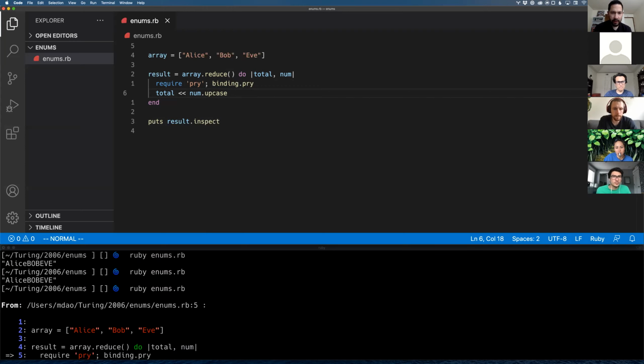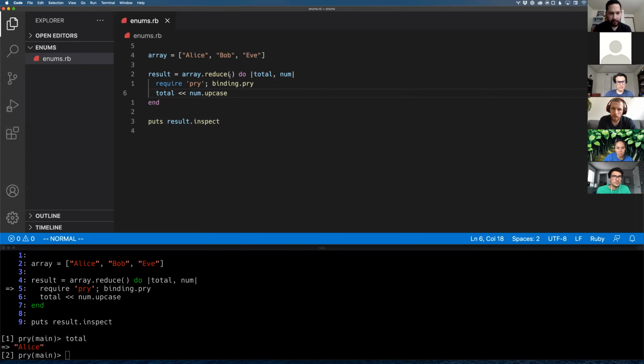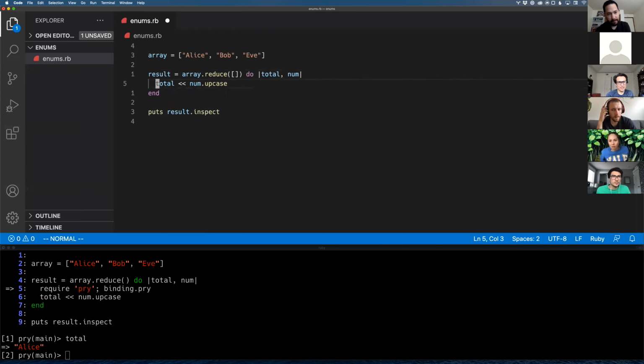So would you put an empty array in the argument for reduce? Yeah, so I think the lesson here is to always put something in here. It'll just make your life easier than figuring out the weirdness. But do you not need to put total after the upcase statement? It depends. I like to always put a total down here because I want to be very specific about what I'm returning. But when you do a shovel operation like this, it returns the entire collection back, and that becomes the total next time around. But there are situations, and I'm going to show you another one, where that isn't true.